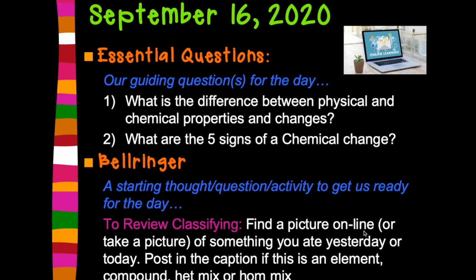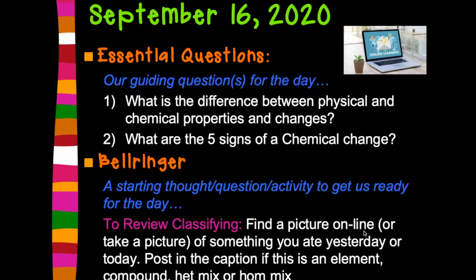For example, I could take a picture of the calcium chew that I take every day, just to help my calcium levels. It's not pure calcium because that actually would be dangerous, but it's a calcium compound. So inside that calcium chew is a compound that gives me the calcium that my body needs. So I would have a picture of that calcium chew, like a vitamin, but it's calcium. And then I would say that it was a compound. So you do that to kind of review some of the stuff you did yesterday and to make connections to classifying things in your life.